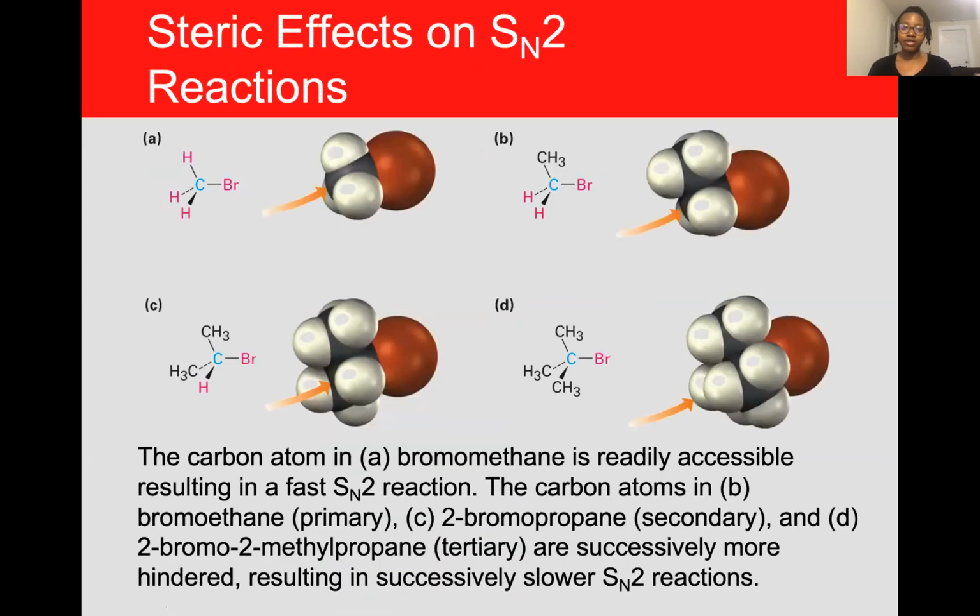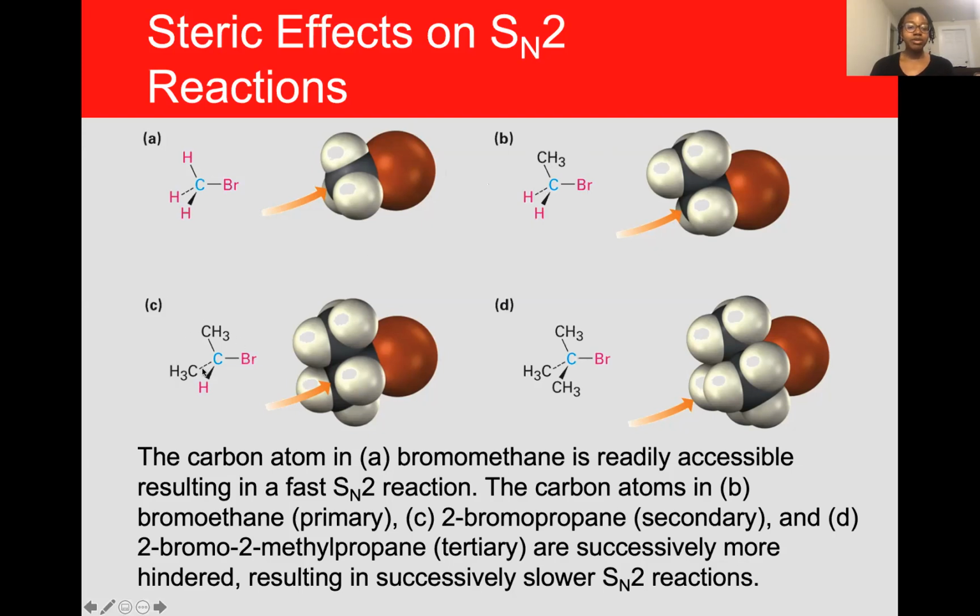So there are a few things that influence the reactivity of an SN2 reaction, and one of those things is the steric effects. If you look at this reacting center, the carbon that has the leaving group on it, this one has only hydrogen on it, so it is very easy for the nucleophile to attack that carbon and knock off the leaving group. When you add another substituent onto that carbon, for example, a methyl group here in bromoethane, it is a little bit more difficult for the nucleophile to get to that carbon center. However, it is still very possible because you still have 2 hydrogens here and those are not large.